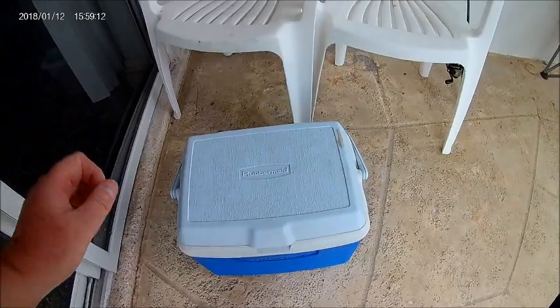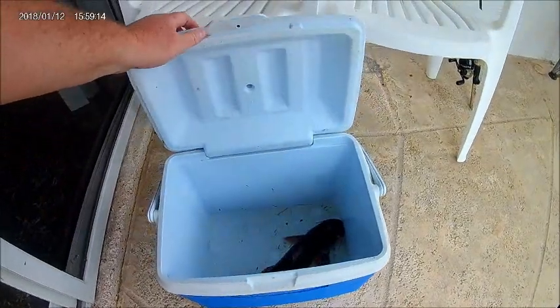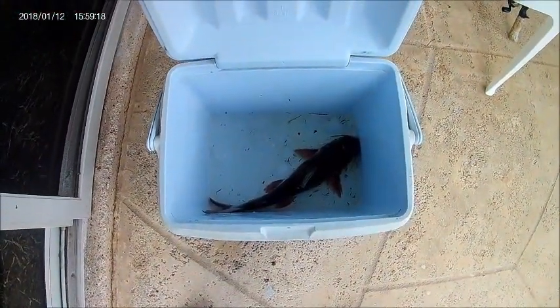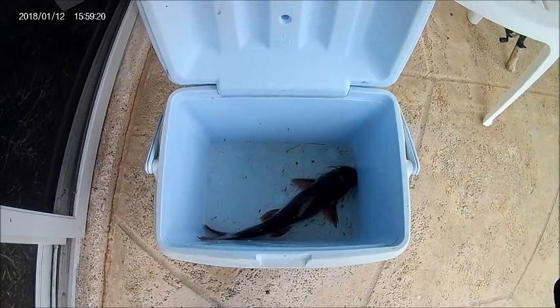Got another one right before dark — I think it's a catfish. Yep, can hear him growling. Well, I didn't have my camera with me this morning but I caught the biggest catfish yet that I've caught. So I'm going to clean him up right now because I'm almost out of ice. And I got a dinner tonight of mangrove snapper.